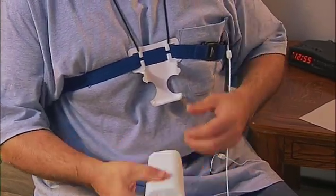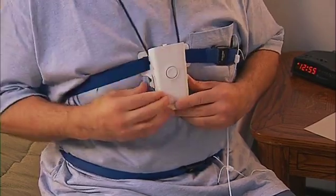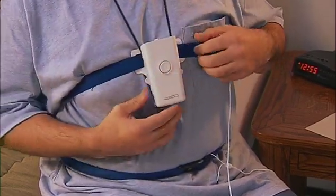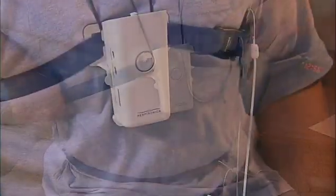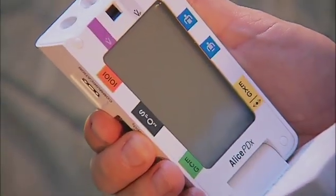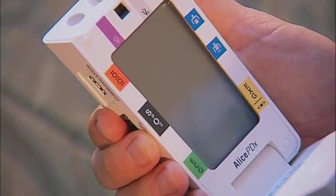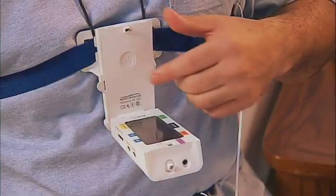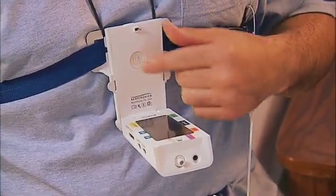Place the Alice PDX device into the holder so that the large round button on the front faces out, away from your chest. Make sure the holder tabs on both sides of the device have snapped into place. Now, holding the front of the device, slide the top latch so it opens the front of the device — you will see the color-coded display inside.